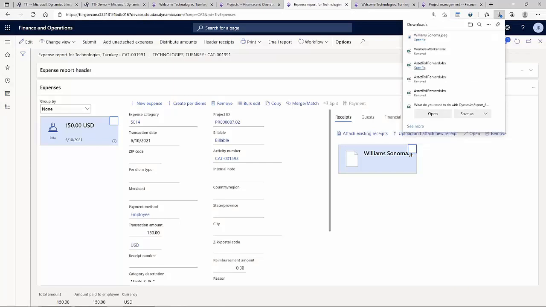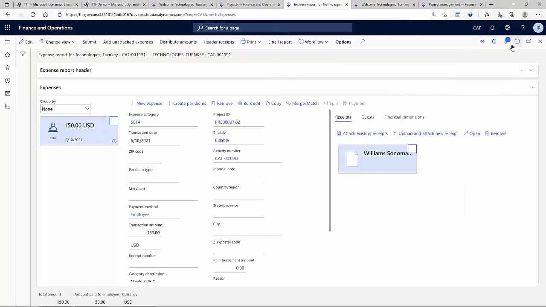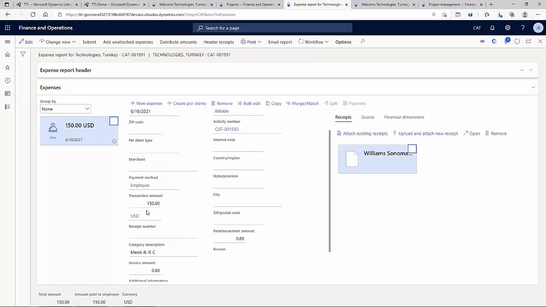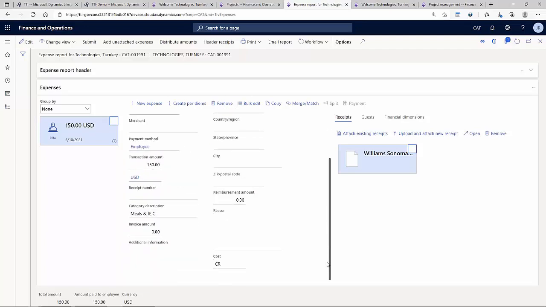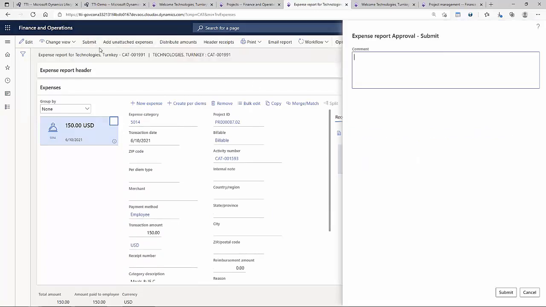I'm going to open my invoice here, and probably I'm uploading this as an invoice. So that's all that you can do. Storage of documentation is here. This is going to stay here forever, as long as this record exists. And basically we do have a transaction amount and we are saying that we pay by credit card. So it's a cost reimbursable item. I'm going to submit my expense report. So that's how it works.